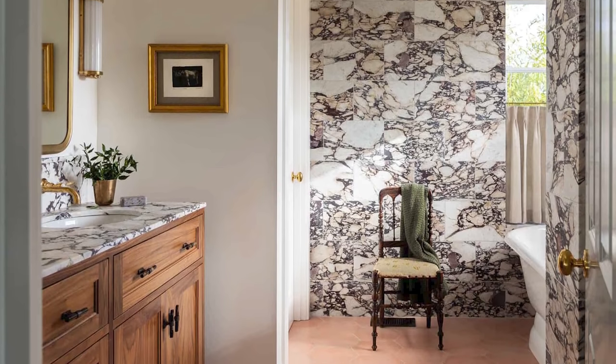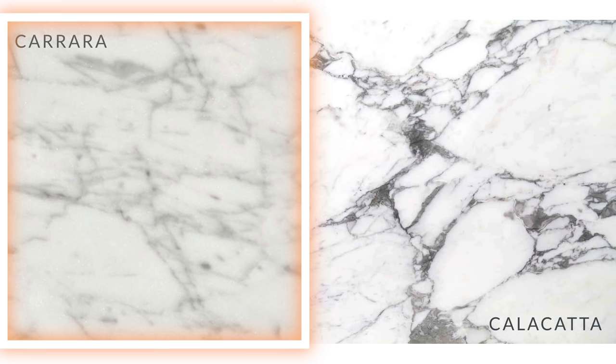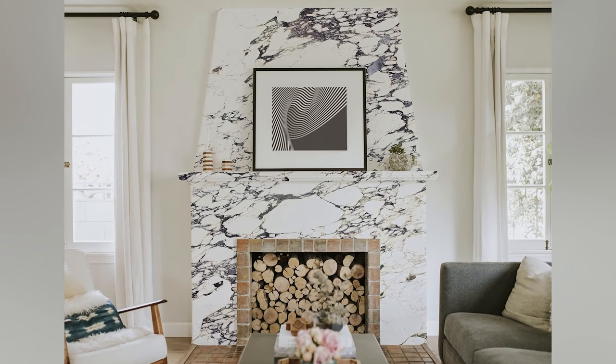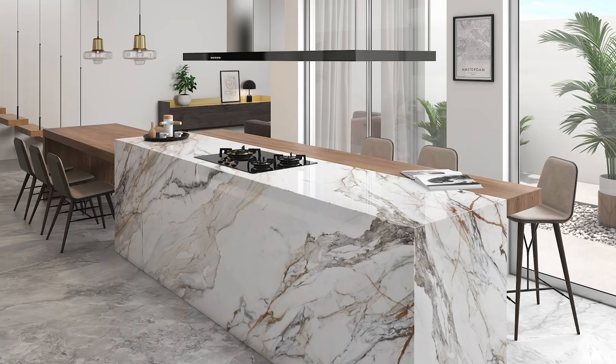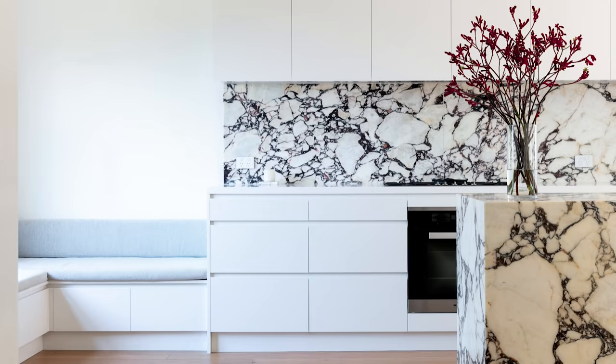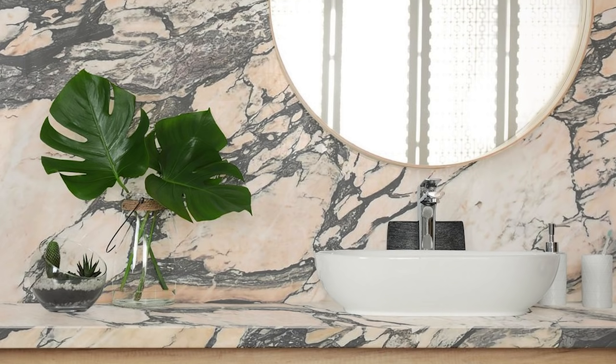Speaking of classical elements, let's talk about marble. Marble has obviously been around for centuries, but the marble trend we're seeing right now is the use of very bold, high-contrast veining — for example, marbles like Calacatta Monet, Paonazzo and Arabiscato. This type of marble is much more expensive and rare than your standard Carrara marble. Carrara marble is a bit muddier and not pure white, whereas Calacatta marble has much cleaner veining and a crisp white background. The more distinct and uniform the veining, the more expensive the slab — and the whiter the background, the more expensive as well. In kitchens and bathrooms, we're seeing the use of large single slabs — single slab backsplashes and waterfall islands are super popular — and this type of marble is even being used on floors, stairs, sinks and mirrors.